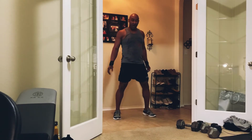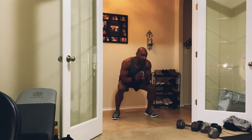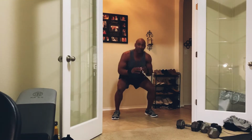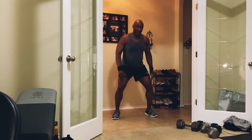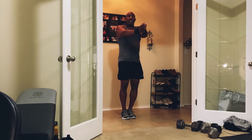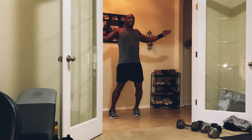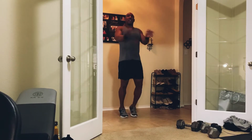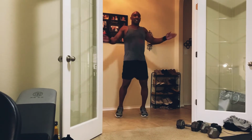All right, feet shoulder width apart, 10 air squats. What I want you to do is bring your feet together, hands together, seal jacks right here, 20 reps.